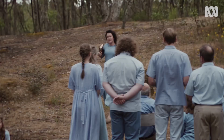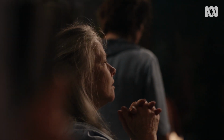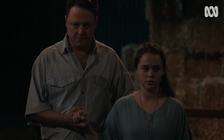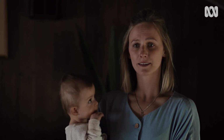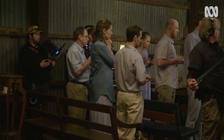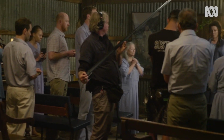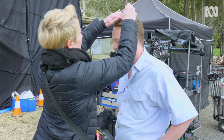So in the end, all the women just wear blue, a variation of shades within the one colour palette. But I wanted it to look like they all had the same pattern, because they make their own clothes. They've made up their dresses for their daughters and themselves out of the patterns that they're all sharing amongst the community. So it just gives it that homemade look. And for the men, plain blue or blue check shirts, blue jeans or chinos. And that again was just looking at a lot of the men, the way they dressed, and we just modelled it on that.